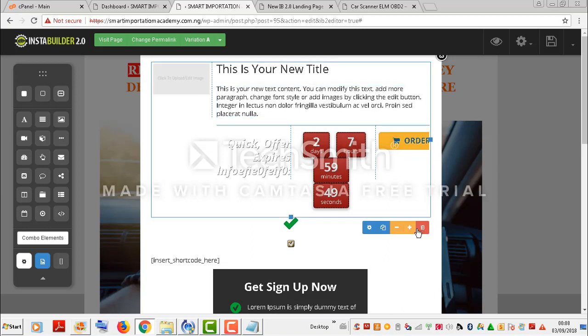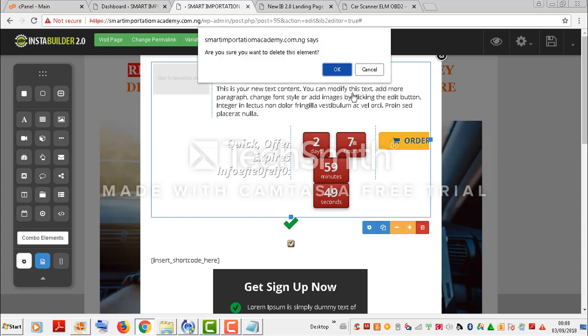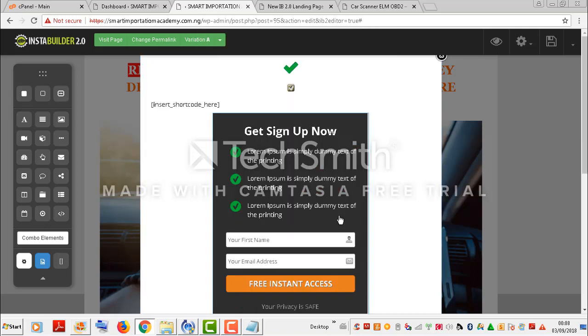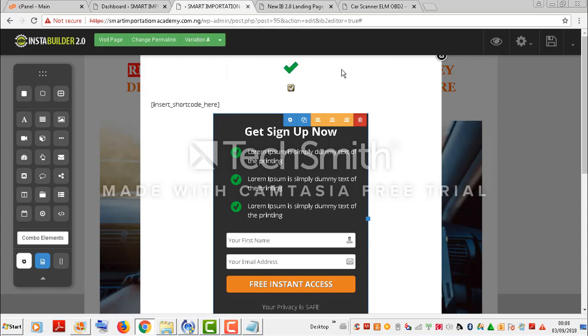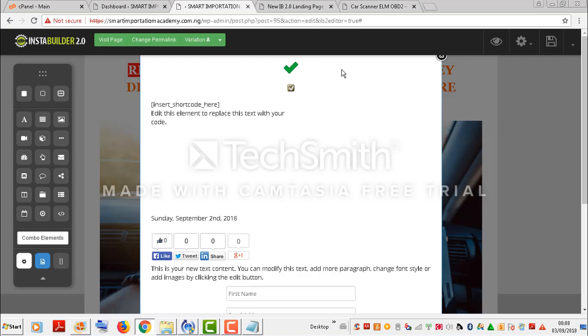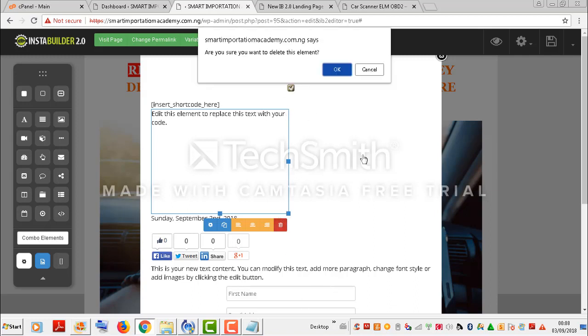I don't pay for forms. I did my research and I got this form builder. It's been saving me tons of money instead of using Aweber services and all the stuff. So I just hook around with them and do my stuff.